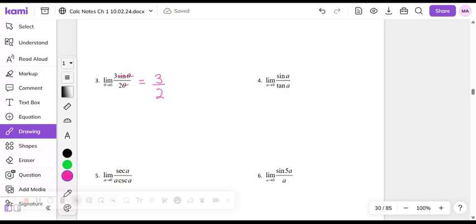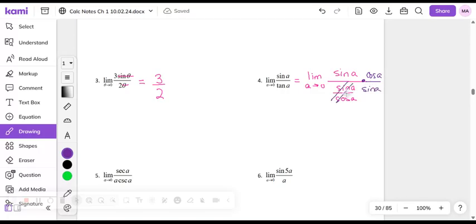Okay, number 4. We have the limit as a approaches 0 of sine of a over tangent of a. Again, if I put a 0 in here, I'm going to have a 0 in our denominator. The tangent of 0 is 0. So I'm going to replace that. And you have to think about, all right, what can I replace tangent with? Well, we're going to keep the sine of a, and I'm going to replace tangent with the sine of a over the cosine of a. That is an identity we're supposed to know. Now, we don't typically divide by a fraction. Instead, we multiply by the reciprocal.